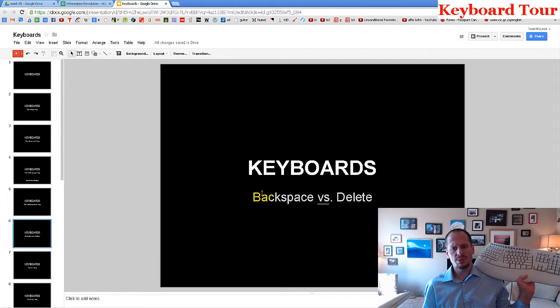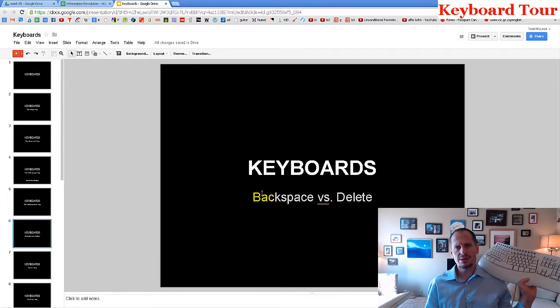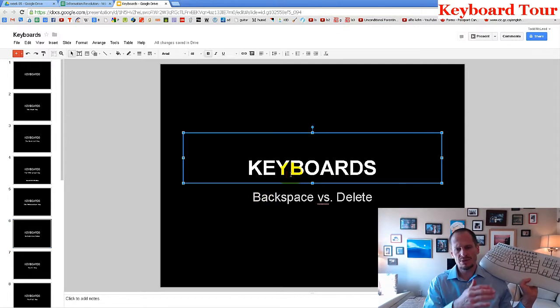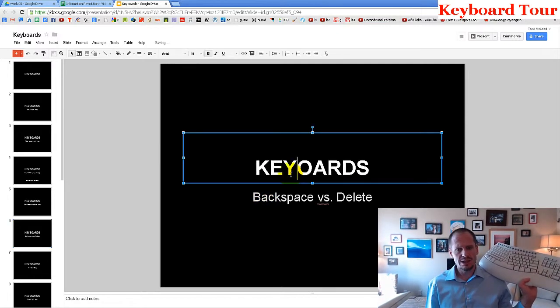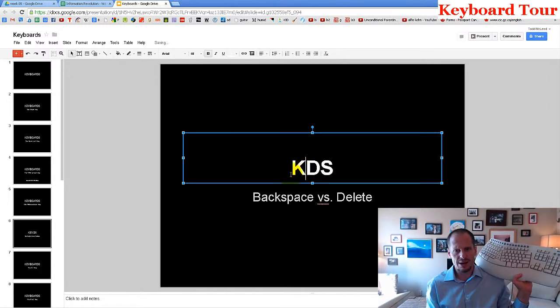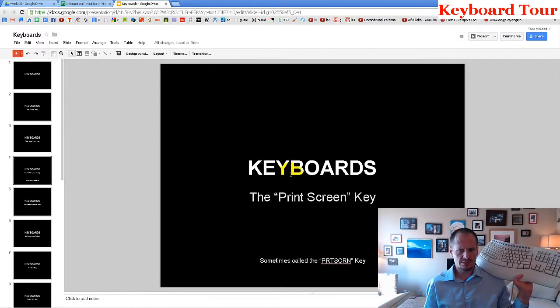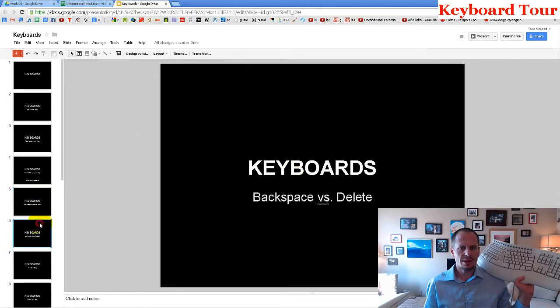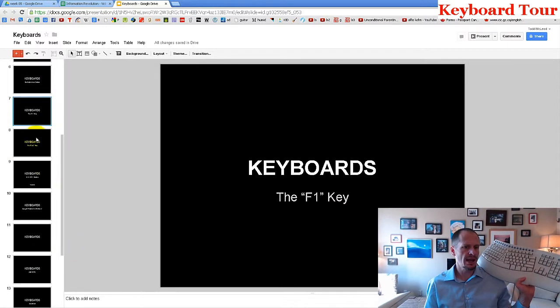Also good to know about backspace versus delete. So on your Macintosh, you only have a delete key, I think, or backspace. I can't remember on Apple computers. And you have to hold down Command to get your backwards function or your forward function. But delete will delete forward. So I'm pressing delete on my keyboard right now, and backspace goes backwards, right? So that's the difference between backspace and delete. So just kind of good to know about. And on the Mac, you hold down Command to access the one that goes forwards.